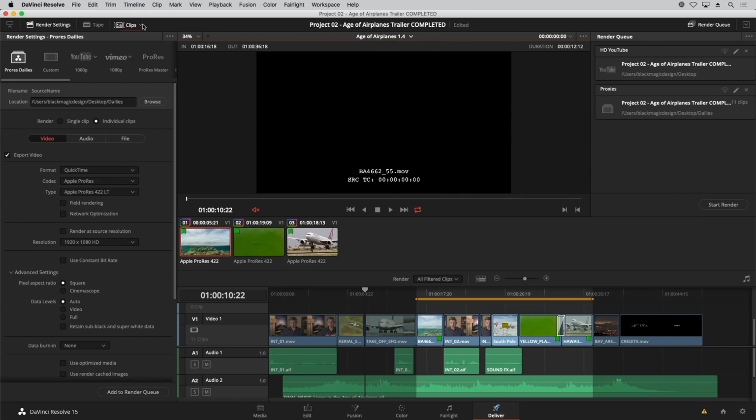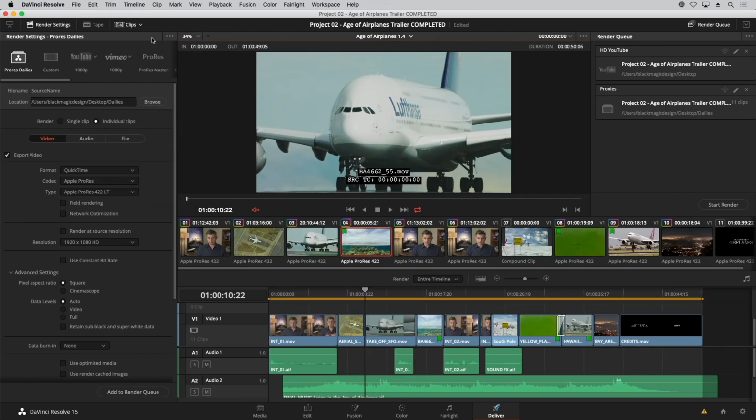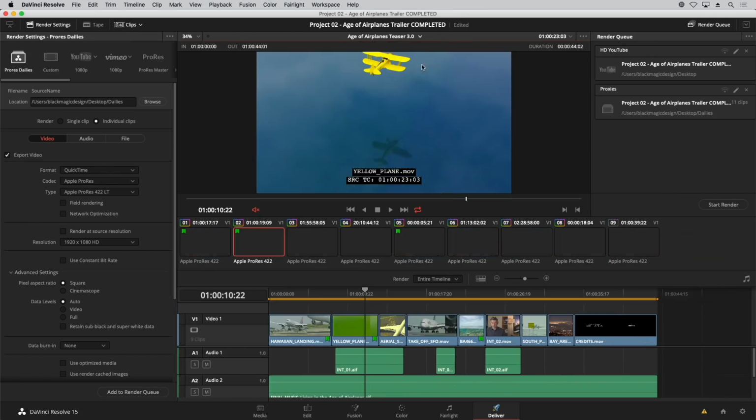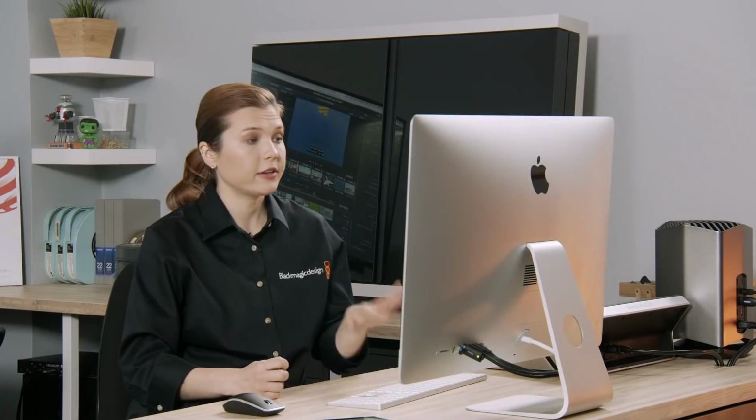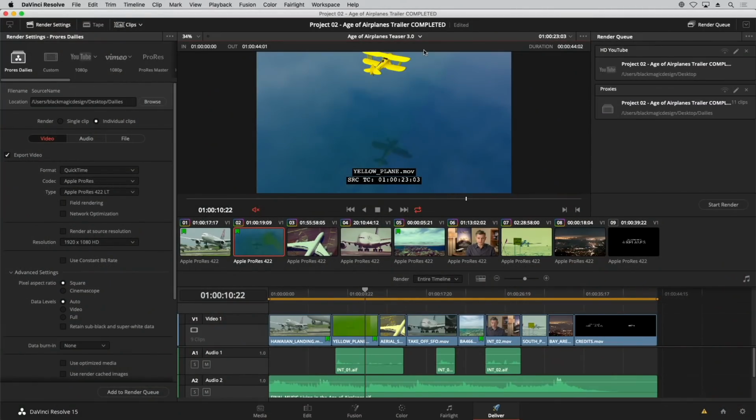Let me disable my filter first. So select all clips again. And then in the drop-down menu, select Teaser. So that's changed my timeline. I'm now looking at a different edit and a different grade. Notice that the render queue is still showing me the jobs from the previous timeline, so that's not interfered in any way. And now I can continue to use the render settings panel to maybe configure a different setup, click on Add to Render Queue, and that will also end up in my list of jobs.